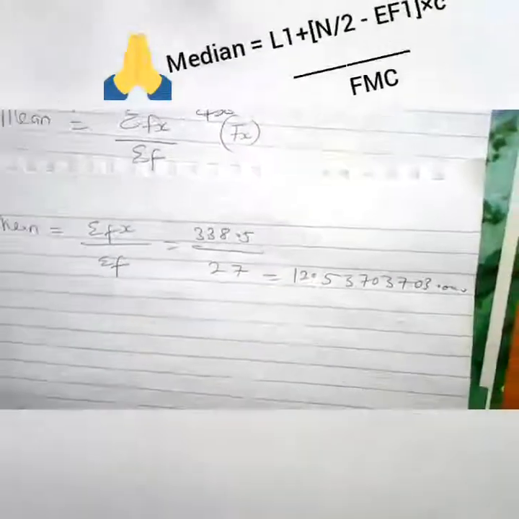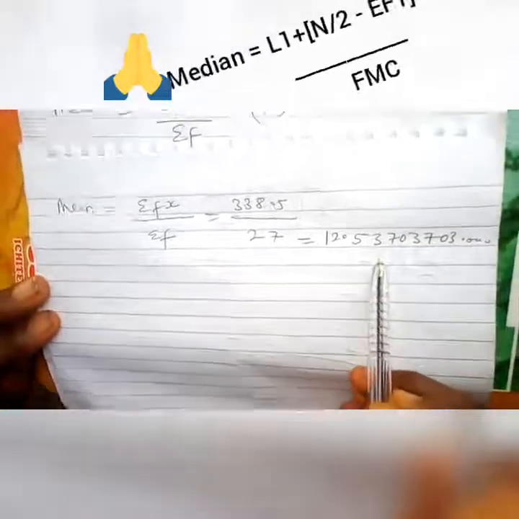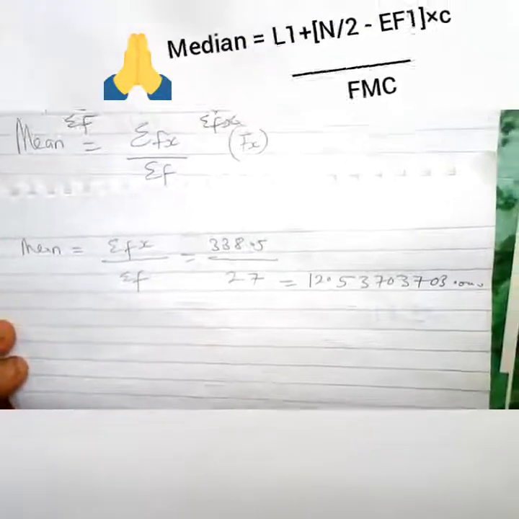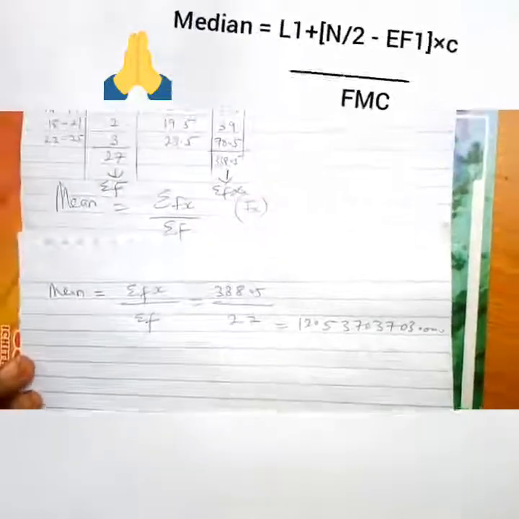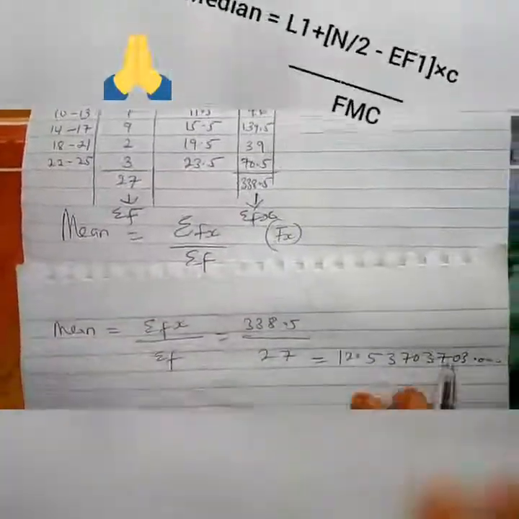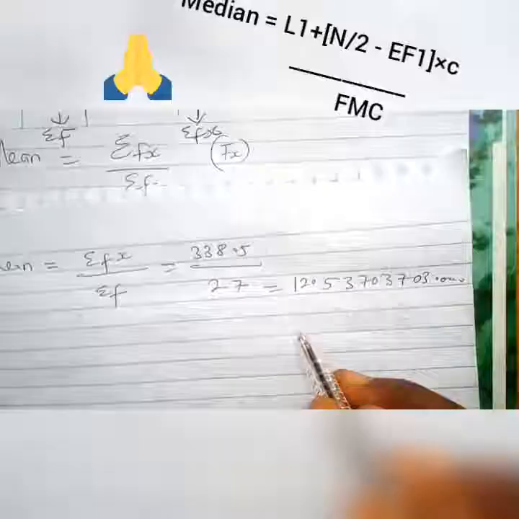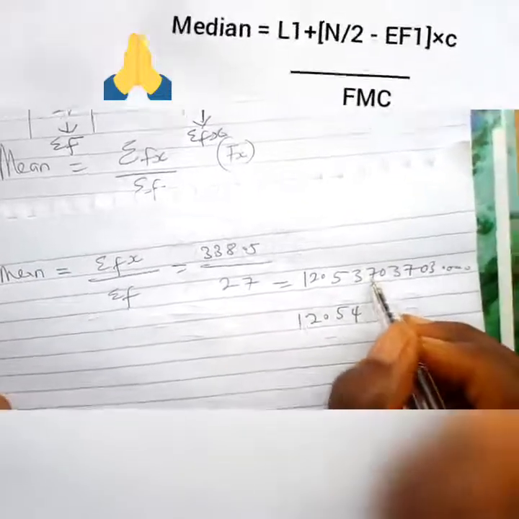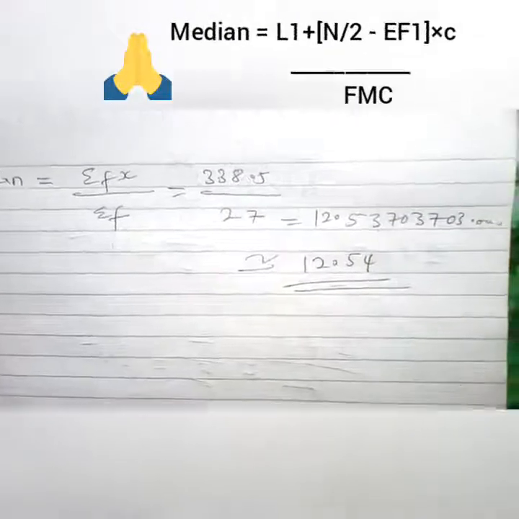But if you are asked to leave your answer in 2 decimal places, you understand, that is when you approximate. But if you are still going to use this for further equation or for further question, I would advise you leave this like this, so you won't be far from your answer. I hope you get that. But let's assume we are leaving our answer in 2 decimal places. You know, from the last video I explained how to round up numbers in 2 decimal places and the likes. So here you'll be having 12.54 because you'll be rounding up this to 1. Then you add it to this, making 4. I hope you get that. So that is how to get the mean for this.